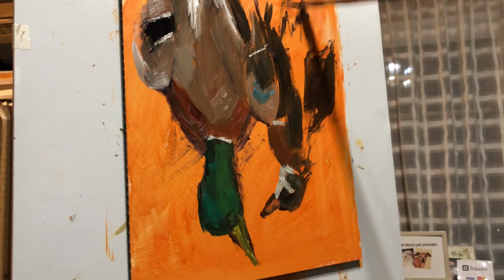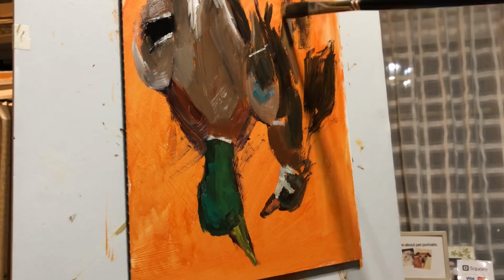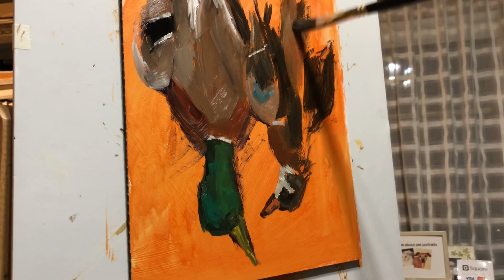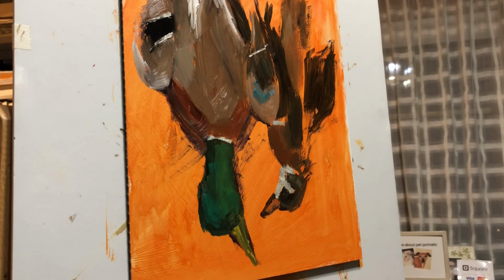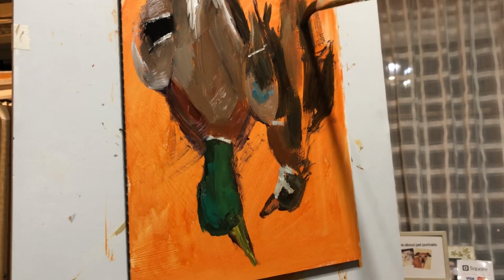His butt's about into there. Catching more light through there. There's a shadow that runs over in here and back in here. And really, we've got a lost edge over there, which is kind of nice. That edge of him goes into the shadow here. It's my first time trying it. I may be painting it again.